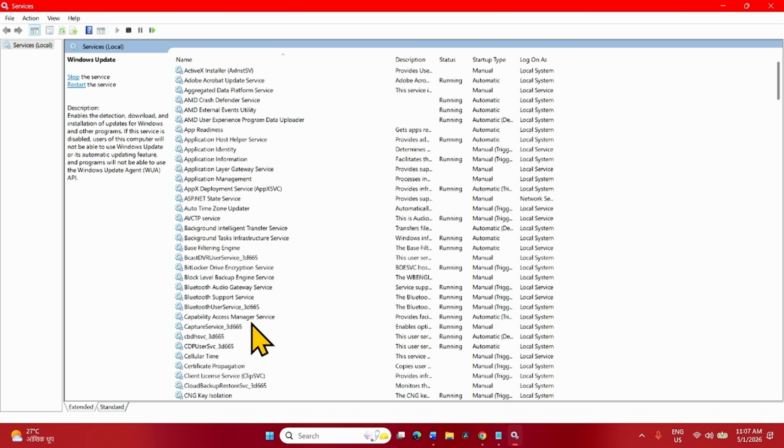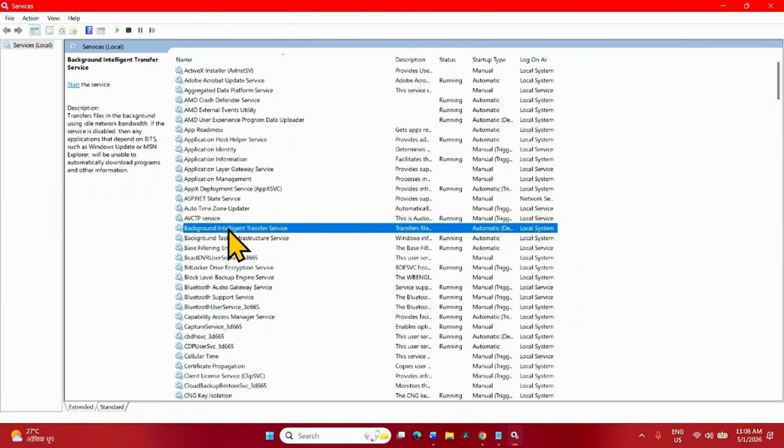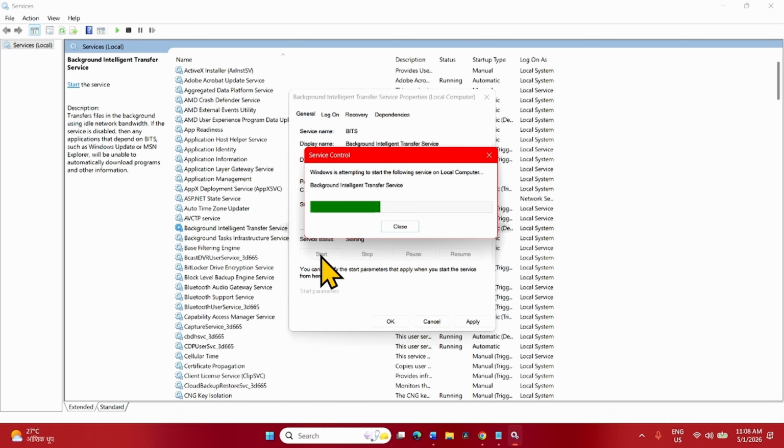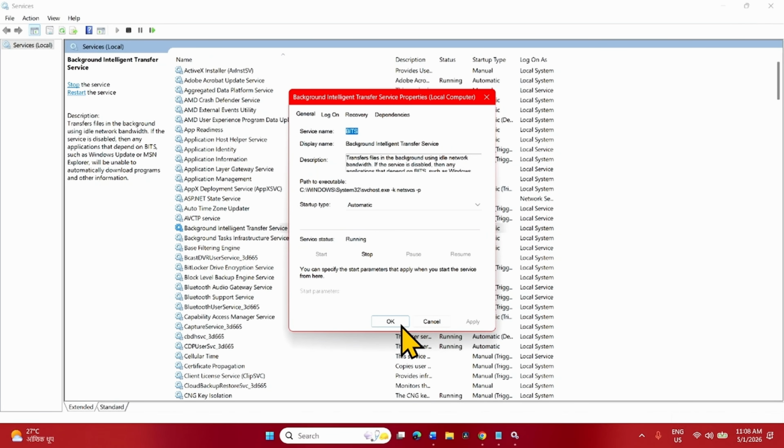Then look for Background Intelligent Transfer service. Right click on this service, select Properties, change the startup type to automatic and click on start if service is stopped. Click on apply, click on OK.